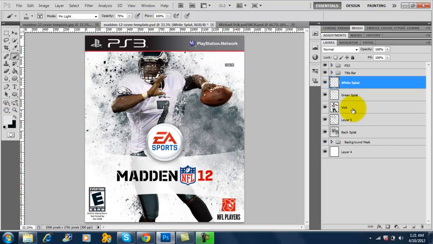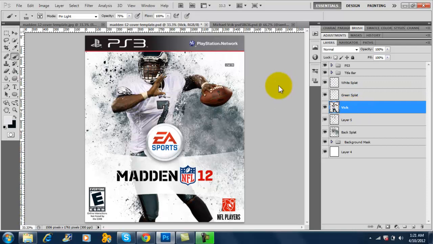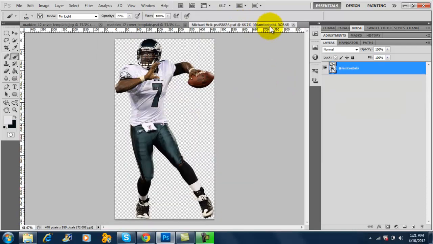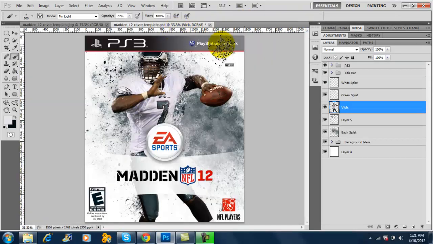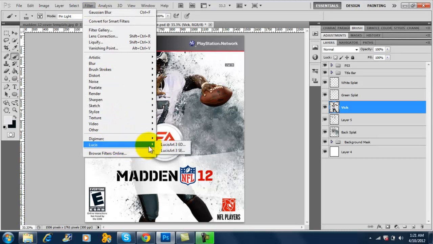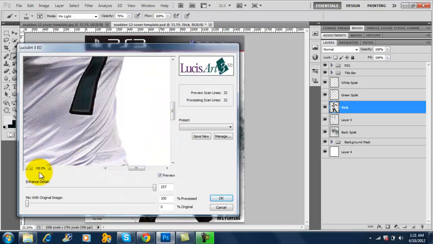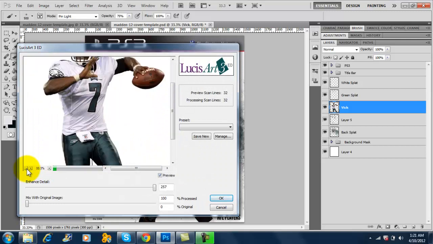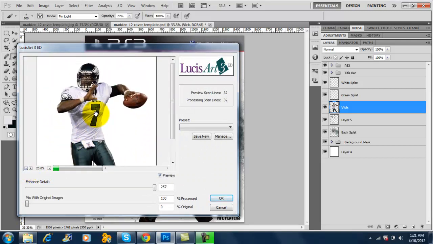The next step is something I do personally. A lot of people don't have this plugin. I went through a lot to get it. I'm not going to encourage anybody to do it. I mean, I encourage you to try to get it. It's a very fun plugin, but it was difficult for me to find. Anyway, it's called LucasArts 3. I go to that. It's basically HDR toning. You can do HDR toning without having this plugin, but it's kind of tough.